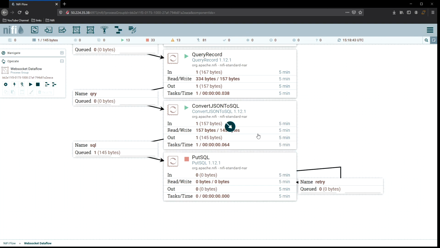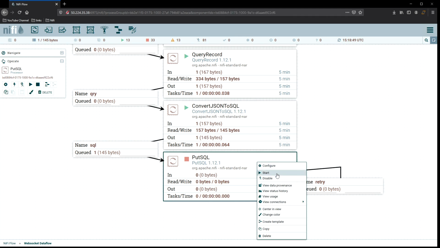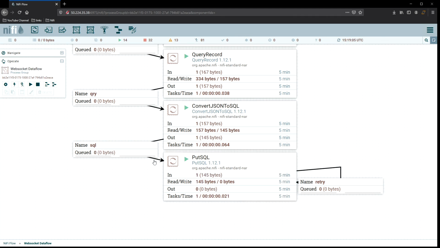No errors there. And we need to make sure everything looks good. So I'm going to take a peek at the server real quick, make sure everything's running. We are running. All right, so let's go ahead and place that in there and see if it works. It went through. Now let's jump over to dbeaver.